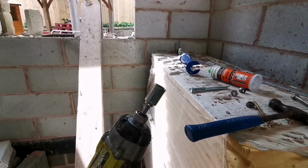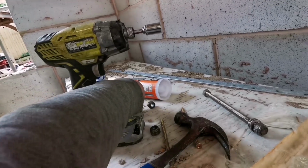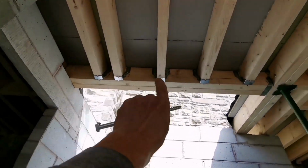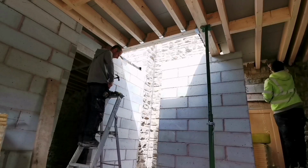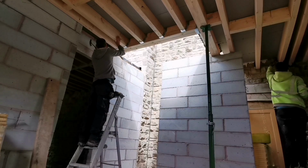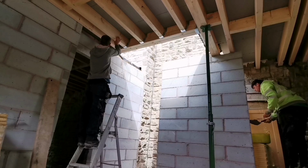I don't even know what they call it, a socket. And we're going to put these bolts in, if it'll do it. I hope it'll do it, this drill. Never bolted that together, so we're just going to bolt that up. Right, hammer it in first, then. Start off. Right. Will it do it?